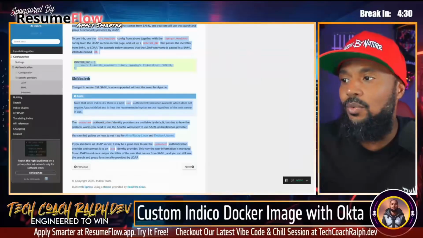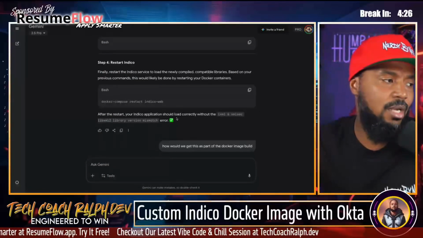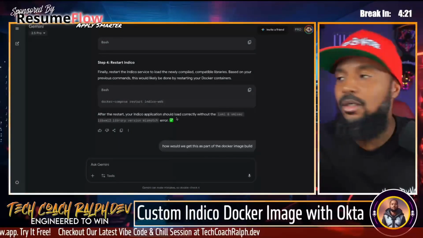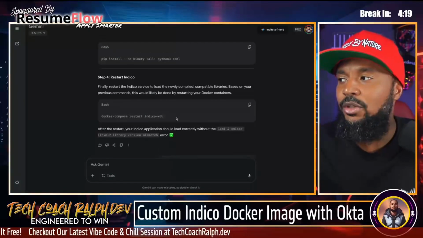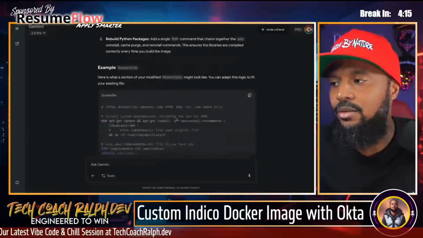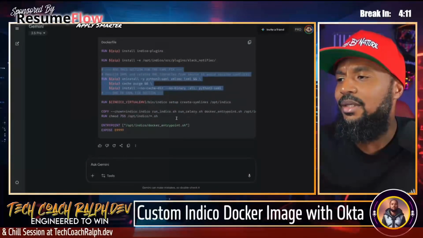So let's continue. So we have how to get it into the Docker image. I don't want to build a Docker image now. I can do that later. Being that we're back in business, we're connected. Now I'm curious, what is the next step? So this part, no big deal. I can easily come back to that. But what is the next step?